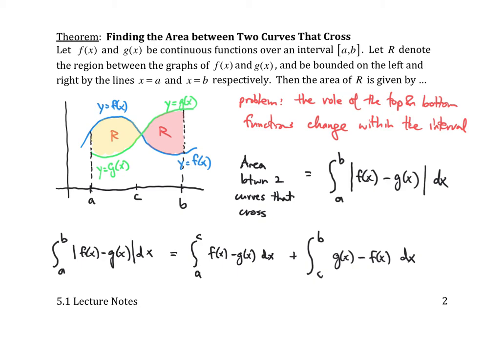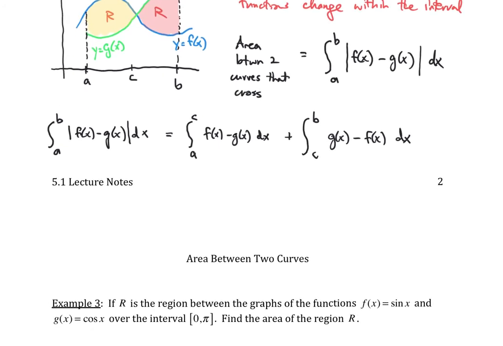So this whole bottom equation is basically how we are going to calculate the area between two curves that cross. And all you see is that we always ensure that the bigger function is on the left side of the subtraction. So for this part of the curve, the blue part's the bigger graph, so the f is in front. For this part of the curve, the green graph is bigger, so the g of x is going to be in front. Why don't we take a look at an example?